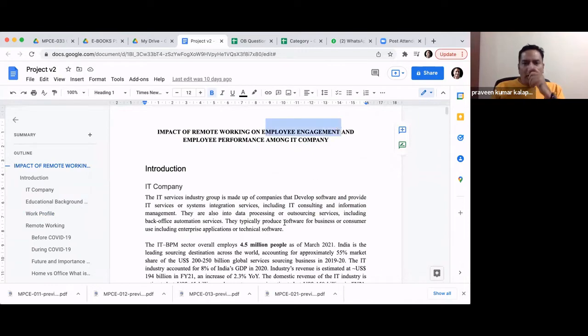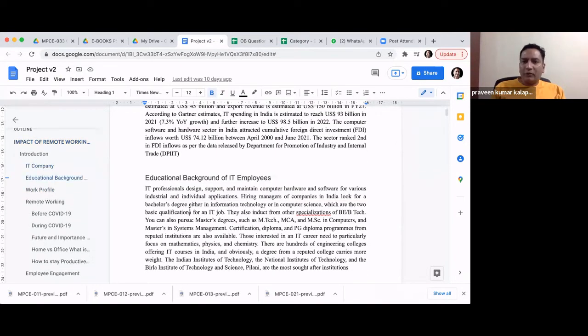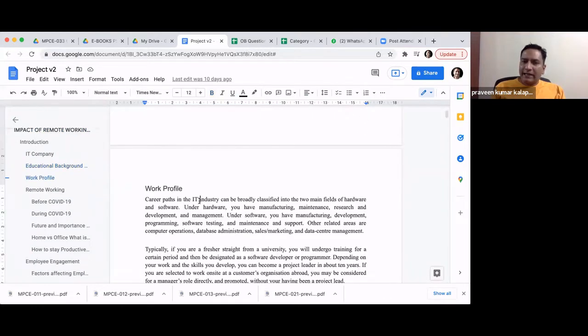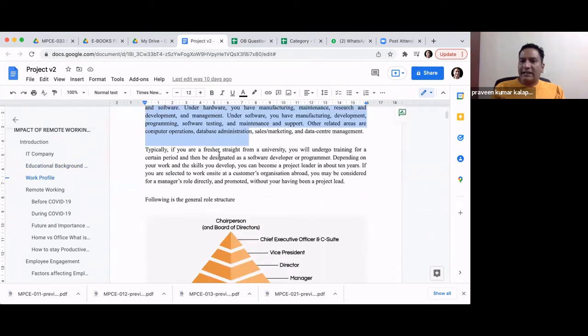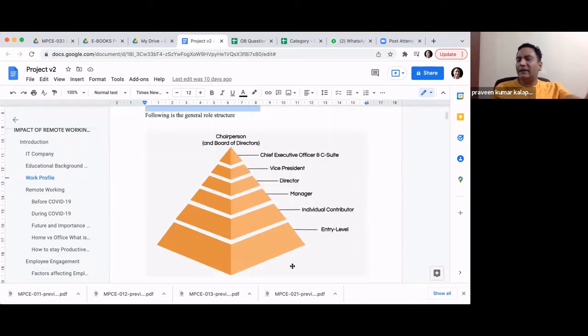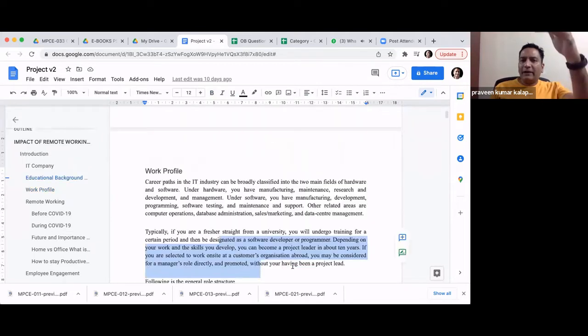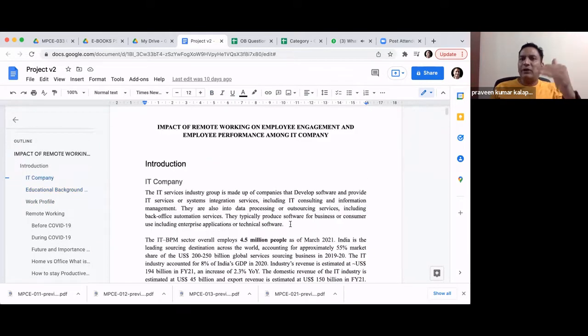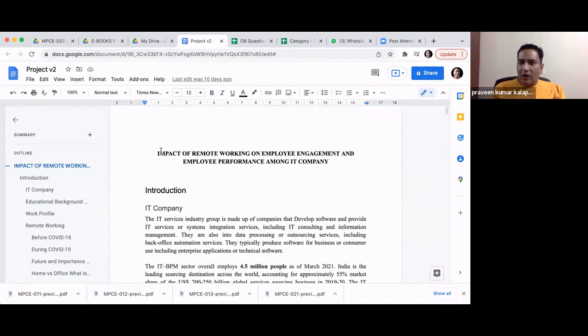I would want to talk about what background the employees come from, what sort of work they are going to do, what skills they would require, and how their reporting structure is, because employee engagement and other things really depend on the manager. So I picked up all this content related to IT company, which I thought is relevant to my subject, to introduce the topic.